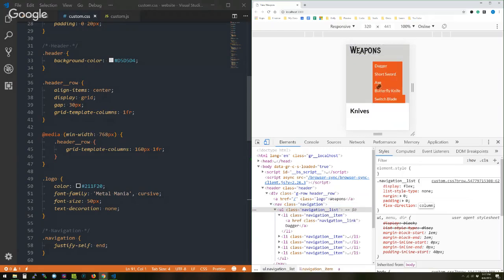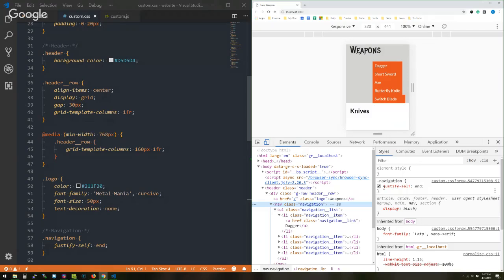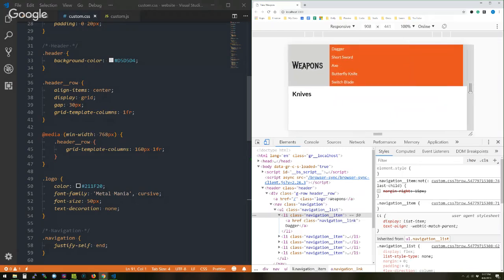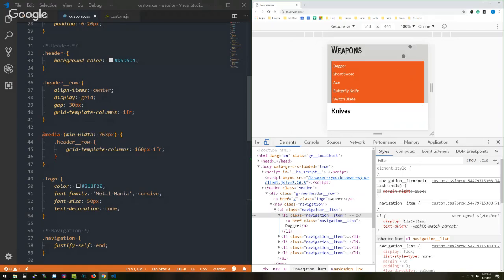Now, we have some other things happening here. I know this because we wrote this, but our justify self, right? We might only want that to apply when we are above our tablet view. And then it looks like we've also got that margin here. So that's where all these are coming in. So you see how you just kind of have to uncheck things, see what's happening where, and then at what breakpoint do we want that to all go back to normal. So let's go ahead and do that.